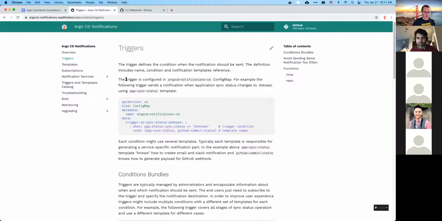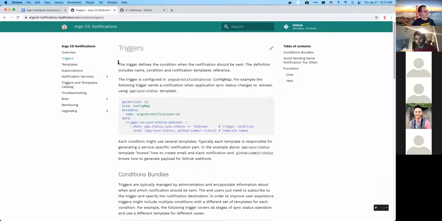Another area where Argo CD Notifications is going to grow, I'm pretty sure: notifications is kind of a misleading name. Very soon after the first release, a lot of users suggested that in addition to just notification services, Argo CD Notifications can send messages to webhooks, basically a generic webhook that can do whatever you can imagine. We already have examples of how you can start a Jenkins job, for example, when application sync completed, or send a message to GitHub and update commit status. And I'm pretty sure if we talk with end users, you will see even more examples of such integrations. And that's another area.